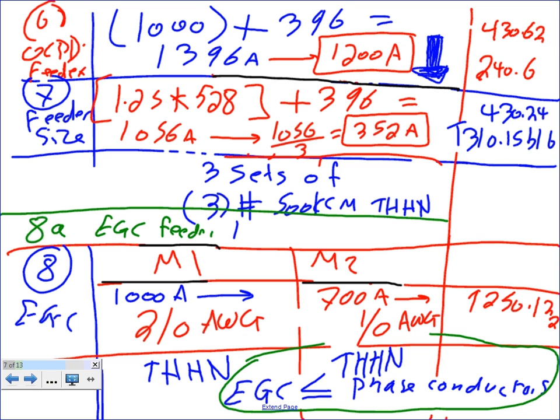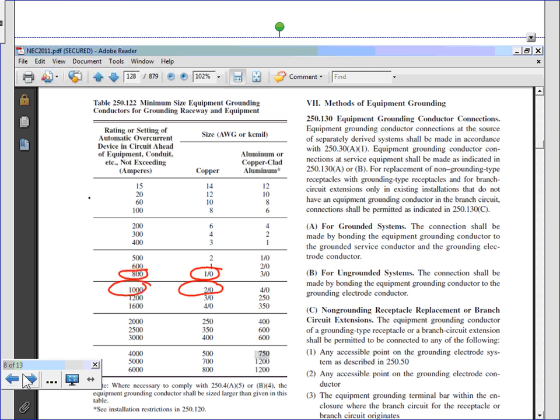So what do you do? You're going to take the 1200 amp, the same thing, guys, to Table 250.122. Here we go. Chris, what is the number? 1200 amp. Anybody have a 1200 amp? Oh, here, for 1200 amp, right here. And what's the equipment grounding conductor for the feeder then? 3 aught. Piece of cake.